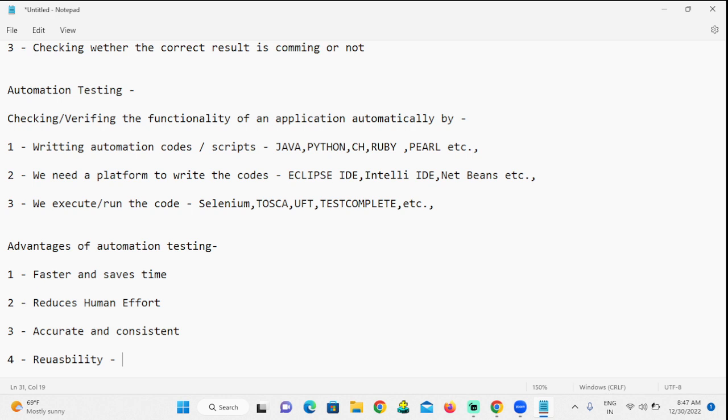In Selenium we say: write the code once and execute it again and again. In manual testing, programming knowledge is not required because you test the software manually. But in automation testing, we write reusable code once and it is used again and again.